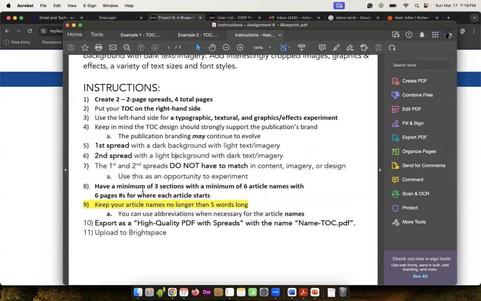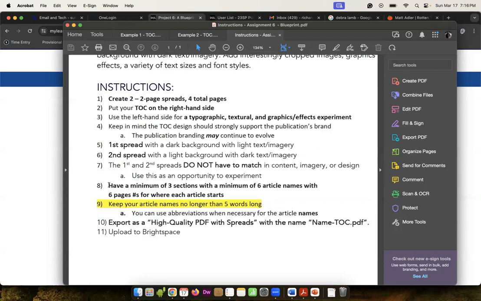The area I want to make sure you don't miss is right here. Have a minimum of 3 sections with a minimum of 6 article names with 6 page numbers for where each article starts. The examples are going to help you with that.